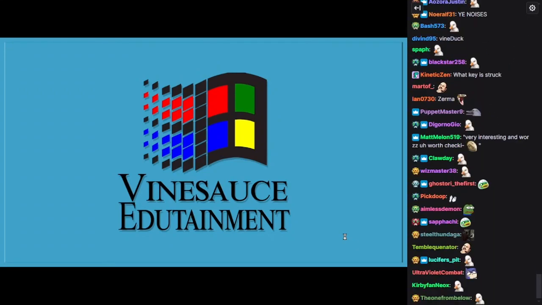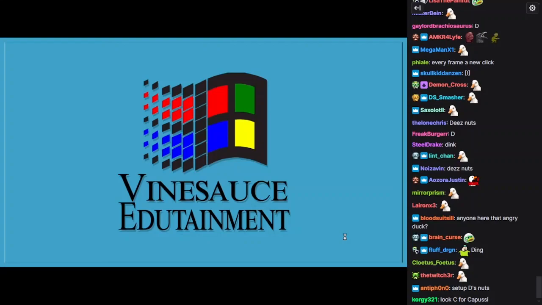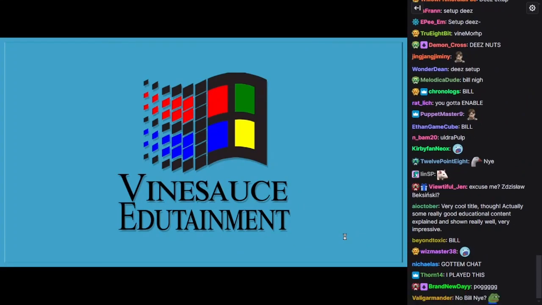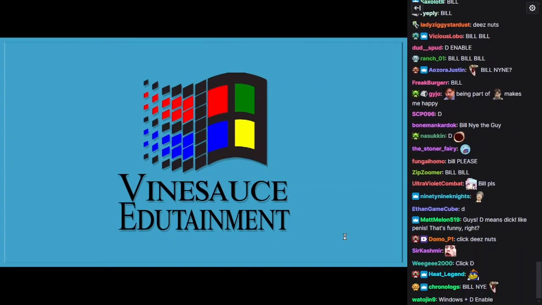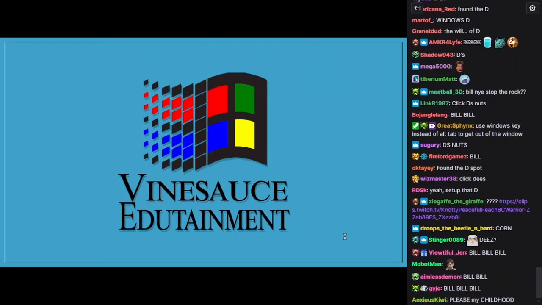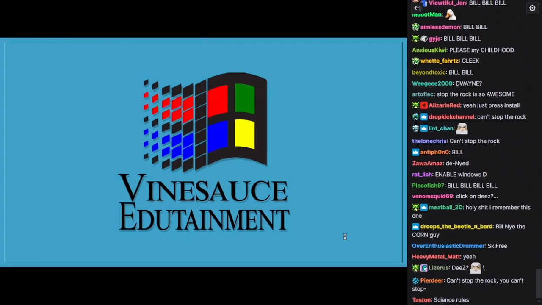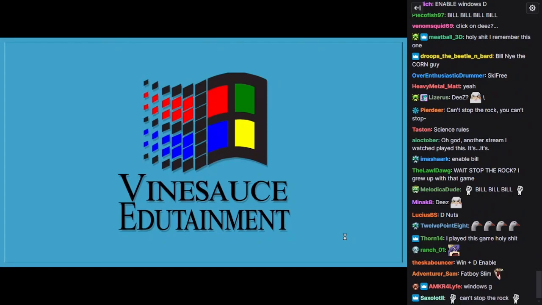Go to File Manager and click D Setup. There is no Bill Nye here. There's a Bill Nye game that I have, but it says play Bill Nye. Go to the File Manager again. Click D. Oh, there's D. Okay. Stop the Rock needs to be installed. There's weird things happening. Hang on. Would you like to view the README? Got it.